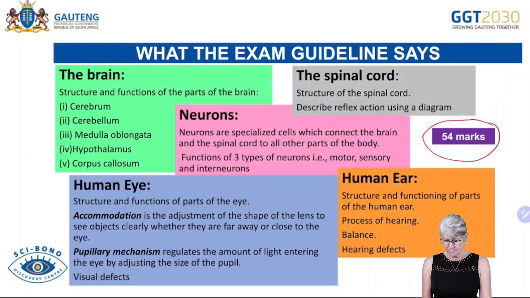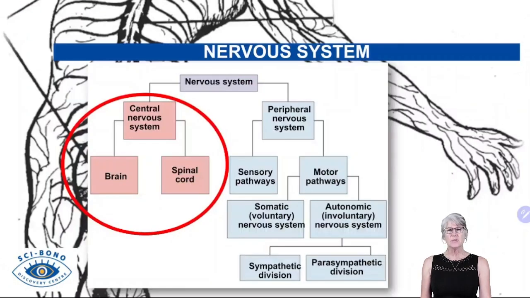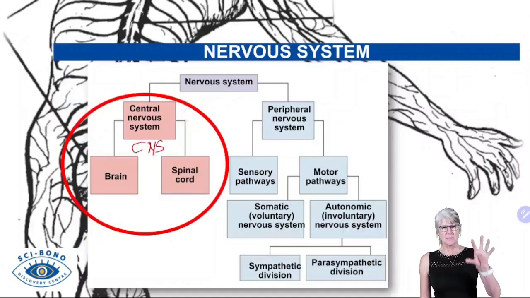All right. So if we have a look at the nervous system, first of all, it's divided into different parts. And the first part we call the central nervous system there. And remember, the central nervous system, or sometimes we abbreviate it as CNS, is divided into 2 parts. And that is the brain and the spinal cord that runs down from the brain. So that's the central nervous system.